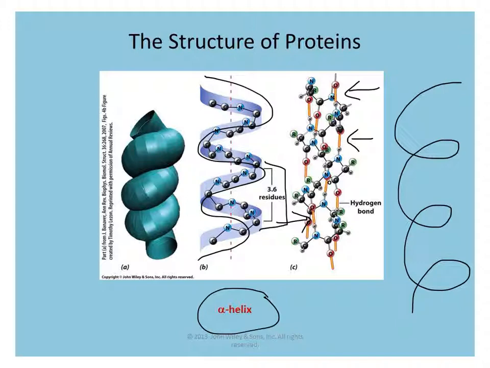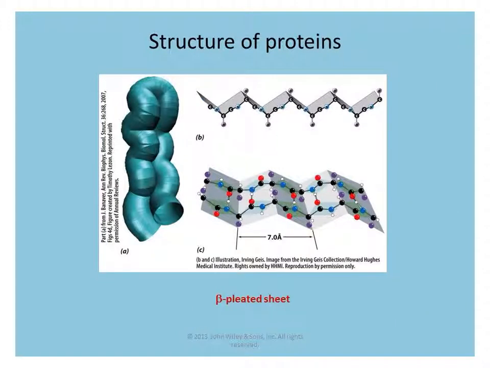Helices are also very common in proteins that are found in membranes, such as receptors or ion channels, as well as many other types of proteins. A second type of secondary element are beta sheets. Beta sheets are also structures that are stabilized by hydrogen bonds that occur between backbone components, again, carbonyl groups and amino groups.